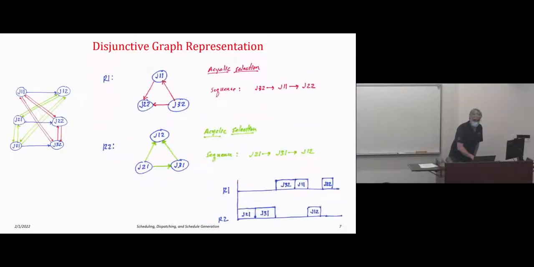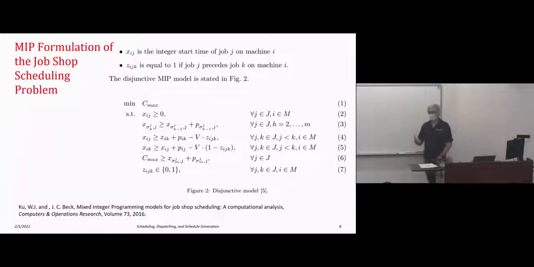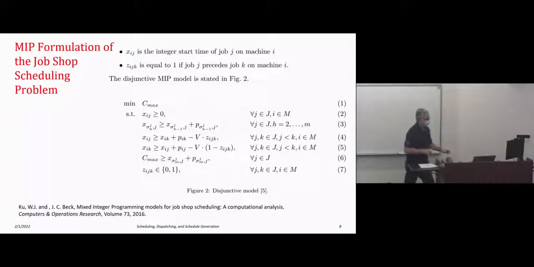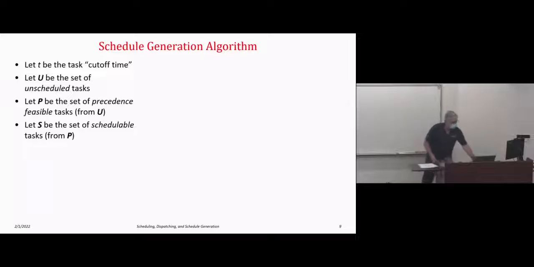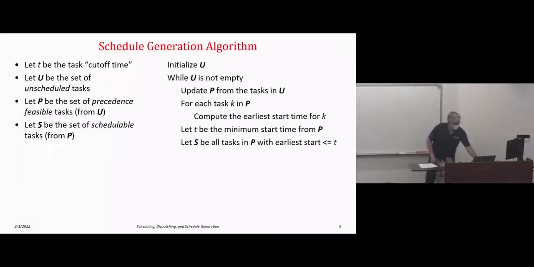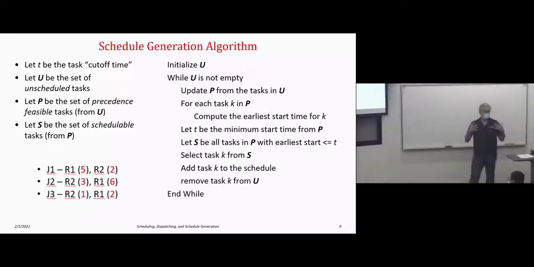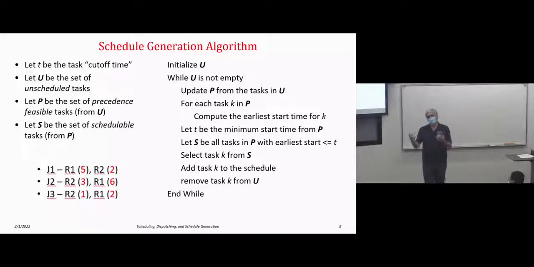Talked about Gantt charts and how they represent the sequence. Went through disjunctive graph representation, and then this whole mathematical formulation. And with this mathematical formulation, with different solution methodologies, for relatively small problems, I can get provably optimal solutions based on makespan objectives and things like that. And then I talked about schedule generation, this is the part that I flew through at the end, and basically said, here's what we're going to do. We're going to talk about this basic algorithm where we're creating the Gantt chart by this simple list method.